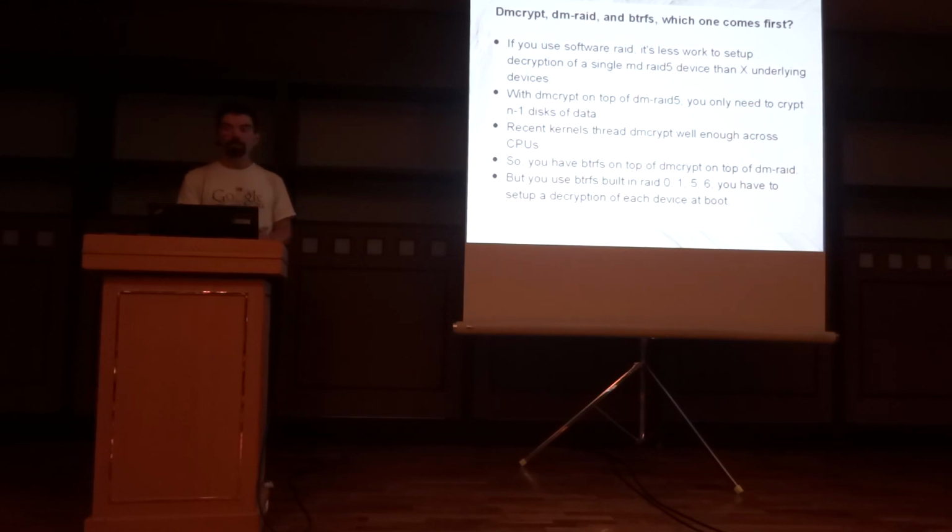Alright, so we talked about layers and LVM and encryption and so forth. If you want to use RAID, as I mentioned, RAID 0 and RAID 1 are actually okay to use in Btrfs. RAID 5, RAID 6, not quite yet, I would say. So in that case, you would use software RAID. If you use software RAID, it's pretty simple. You end up with one device, and if you want to encrypt it, you have the question of, do you encrypt all the devices first and then put software RAID on top, or do you put software RAID and then encrypt the result on top?